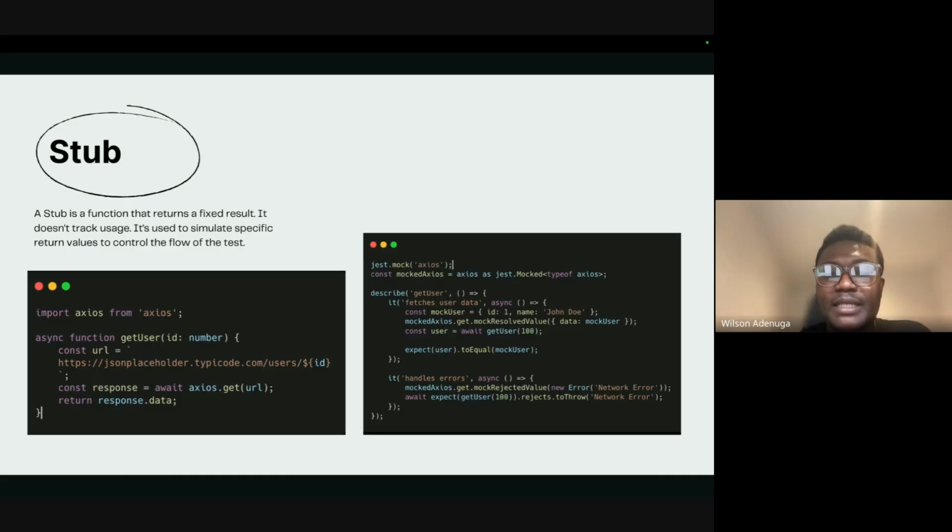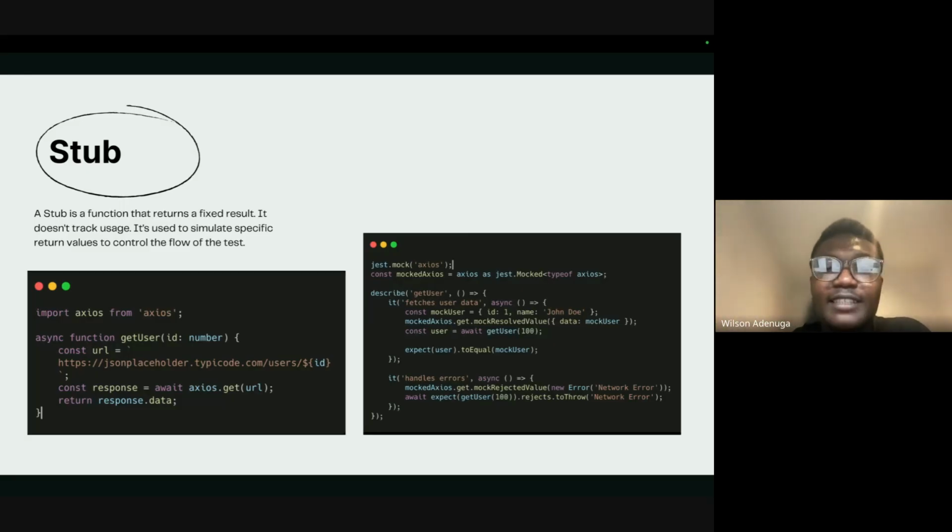So when I run my test, the response would actually be mockUser, which is what it should be. Then I can control it again and say, when the API fails, what should happen? It should return an error, right? I can easily just mock it again, return the error, and write my test. If I was calling the actual API, it would be slow. What would happen if the ID that the user passes in does not exist in the database? The test would fail.